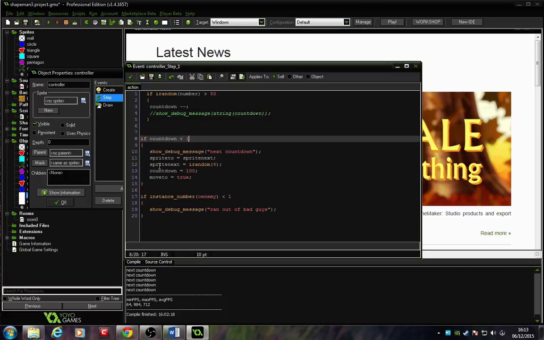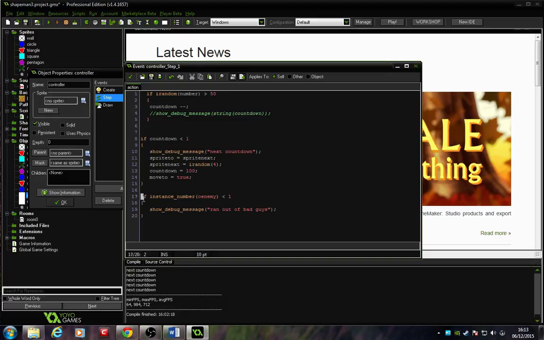If it's true, then we change the sprite to the next sprite. Then we create a random next number. So that box is always showing you the next number because that's sprite next. Now reset the countdown to 100. Basically, I did that as a global variable so that all the enemies started moving off every time you change shape, they start moving off in a new direction. But you don't have to worry about that.